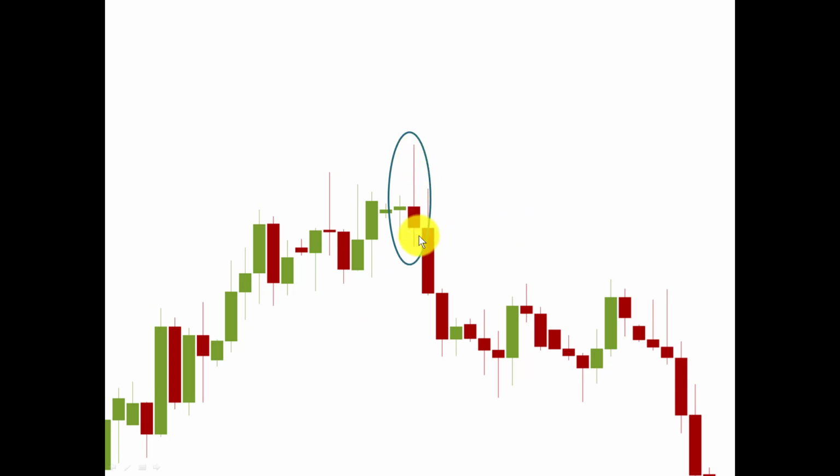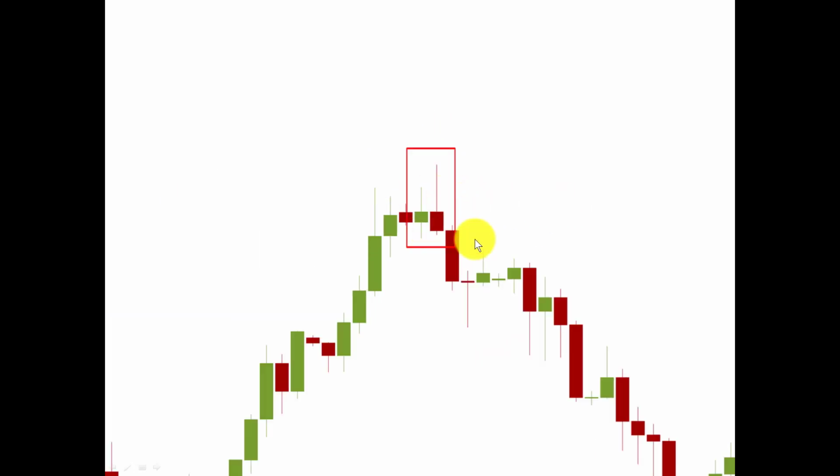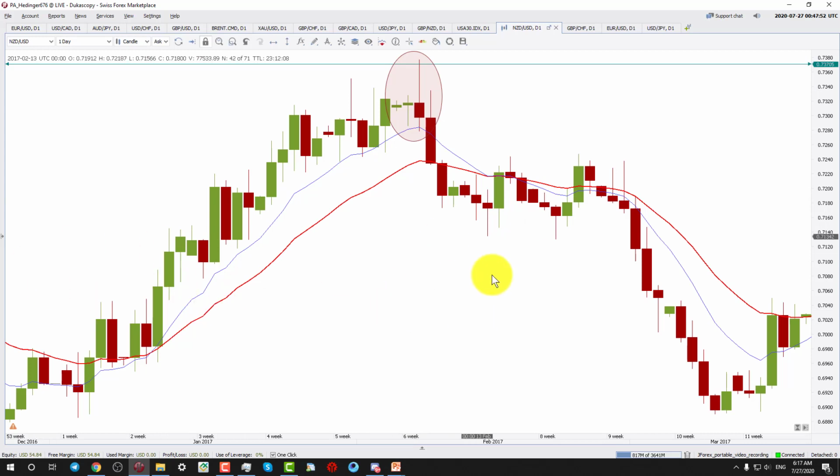It looks like this. It's a bearish engulfing candle with an open higher than the closing of yesterday and a closing below the open of yesterday. This bearish engulfing candle engulfs the entire body of the previous day's candle, and after that the price starts moving downwards. That is what we just read in the presentation. So these are the 3 examples, and now we'll try and find some examples on the real charts.